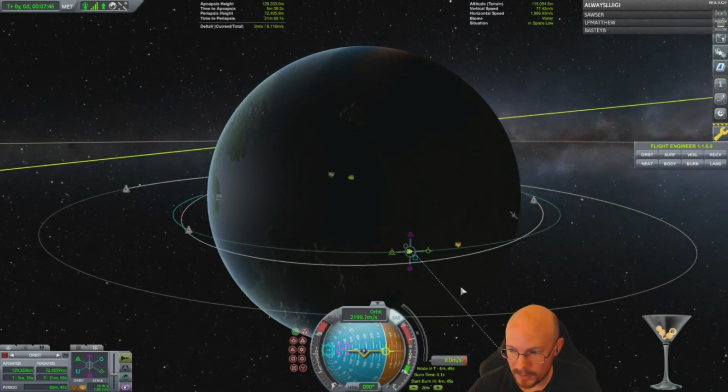Once I ran out of fuel trying to return to Kerbin, and you got so close, you got a return trajectory by burning your remaining monopropellant. Really nice. Wrong direction.